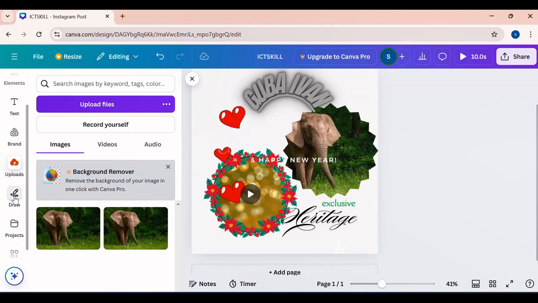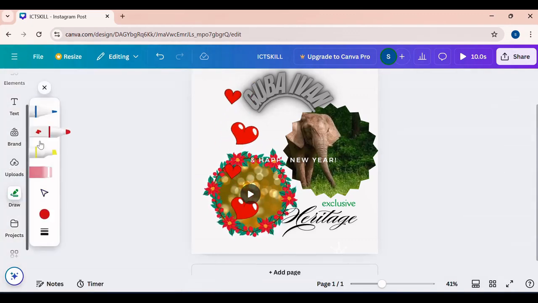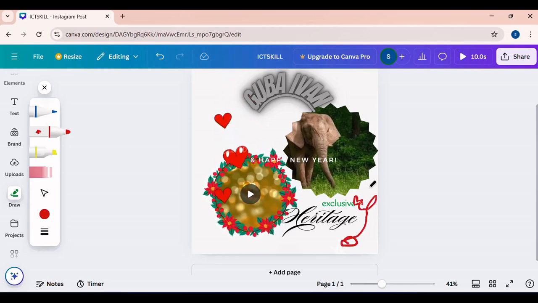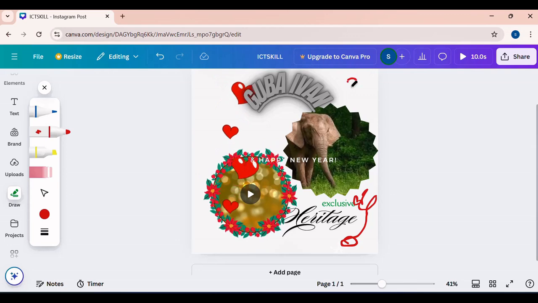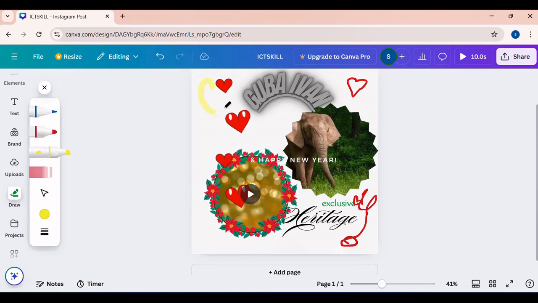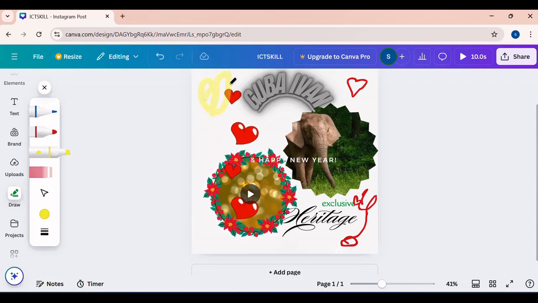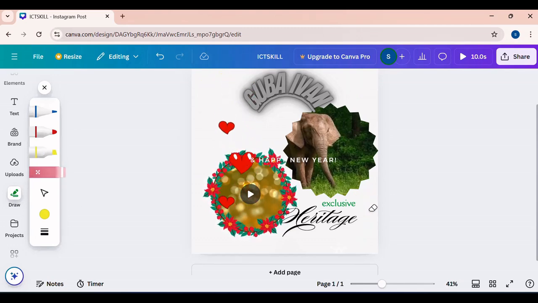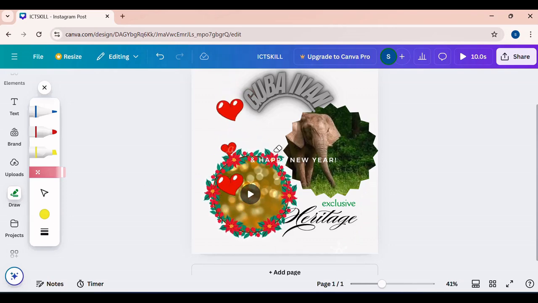Okay. We also have this draw feature here. Maybe you want to draw something. When you come here, you just hold down your mouse or your screen, then you start drawing. You draw anything you want. So that's how beautiful it is. You can even change the pens that you're using for drawing. This one looks bigger. You can even shade this part, and there is a rubber. So this is a rubber that cleans this, and also it cleans this and cleans this as well. So those are some of the most important features that you have to know here with Canva.